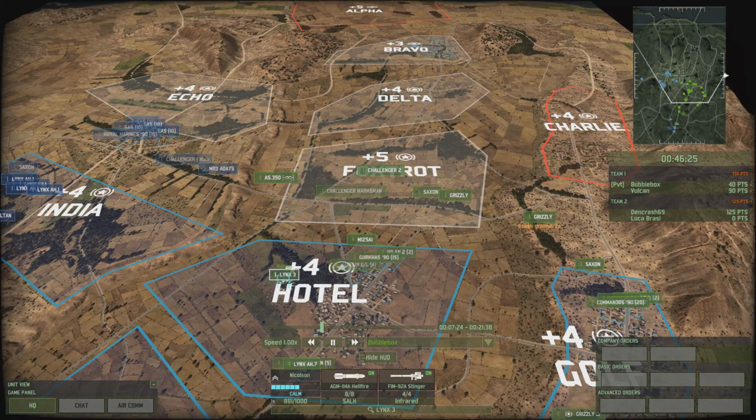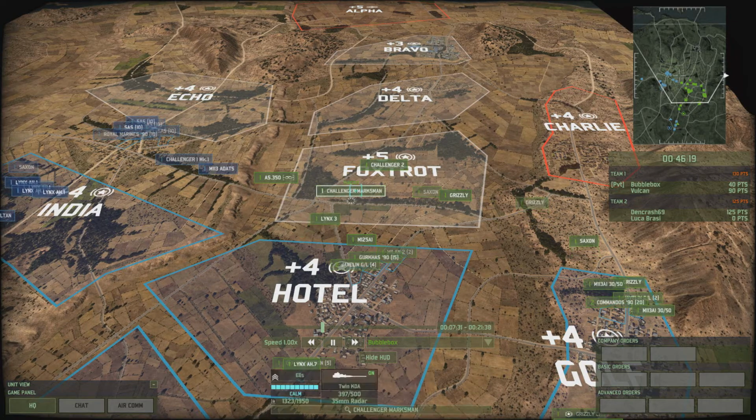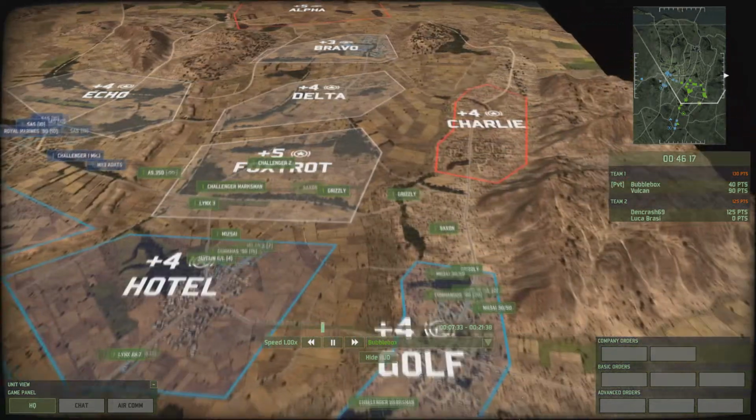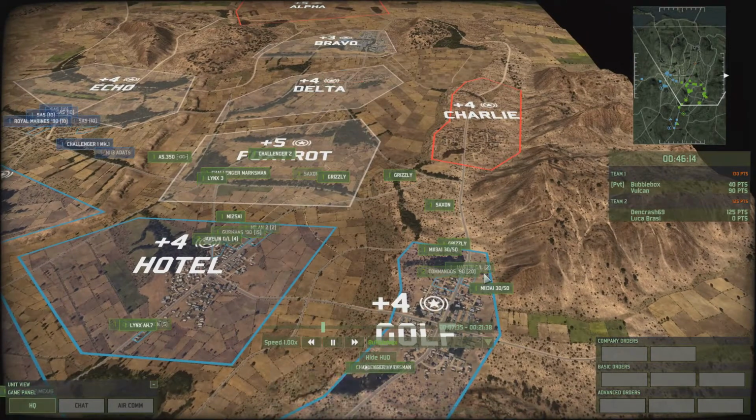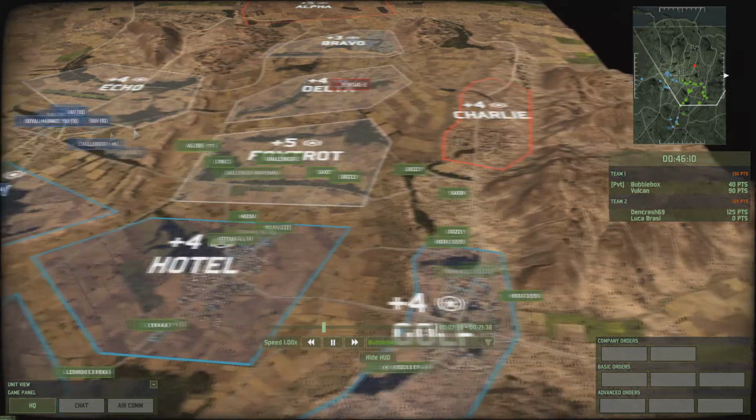He's got one of those lovely Lynx 3s, which is Stingers and Hellfire missiles coming up in support of its Challenger 2, so that's a bit more anti-air for him, as well as his Challenger Marksman. And he's also managed to put some units over on the right here in Gulf just to secure that position, some Commando 90s and some Javelins as well.